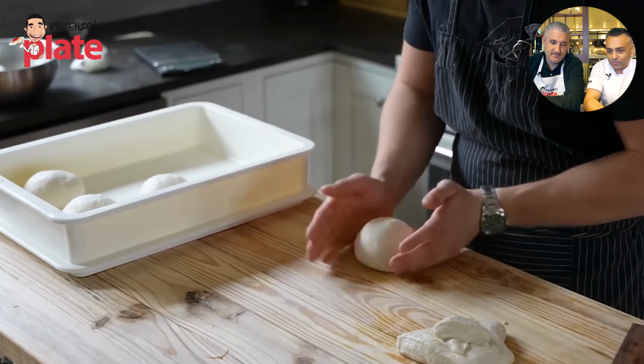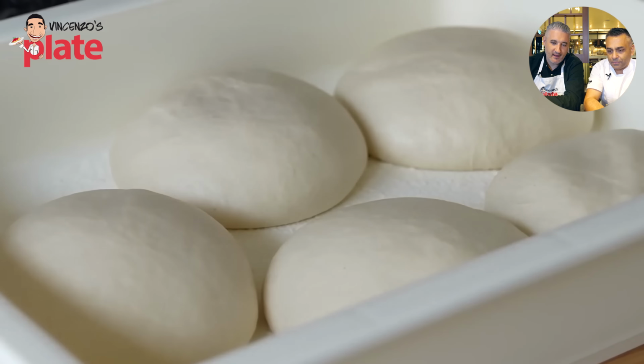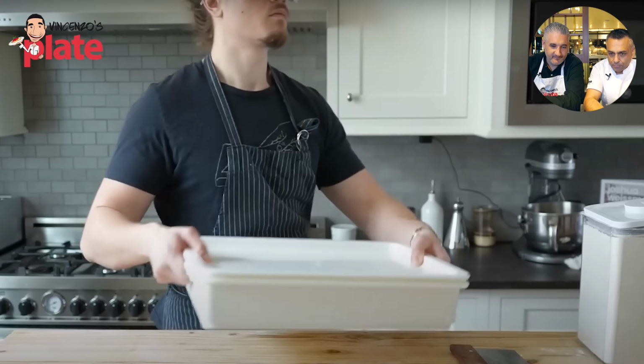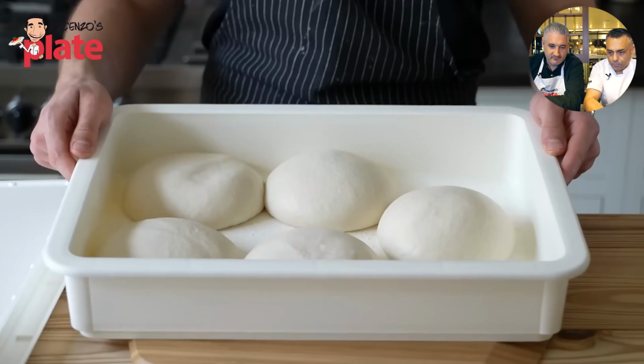Be sure to leave at least 1.5 inches of space in between each ball to account for spreading when they relax. You like it? Yep, looks nice. Now cover that with its lid or another inverted rimmed baking sheet and let that proof at room temp for 3 to 4 hours or until they're easy to stretch and maneuver and very lightly puffed.